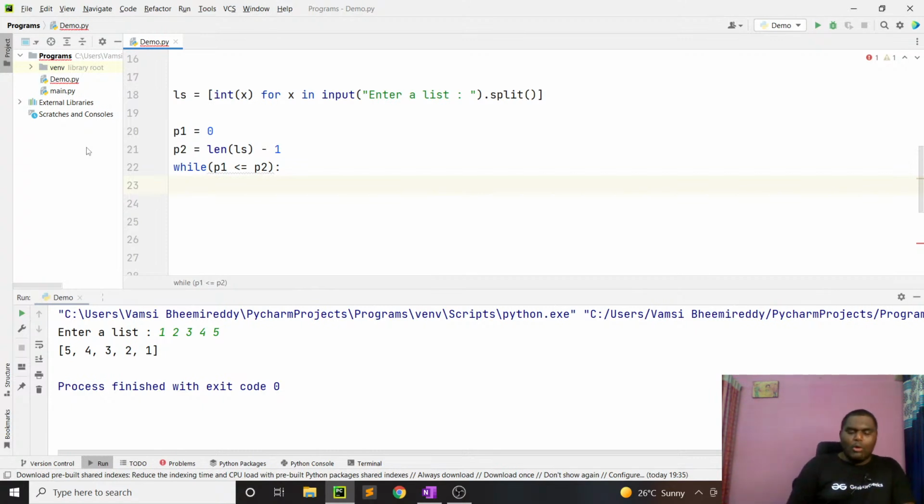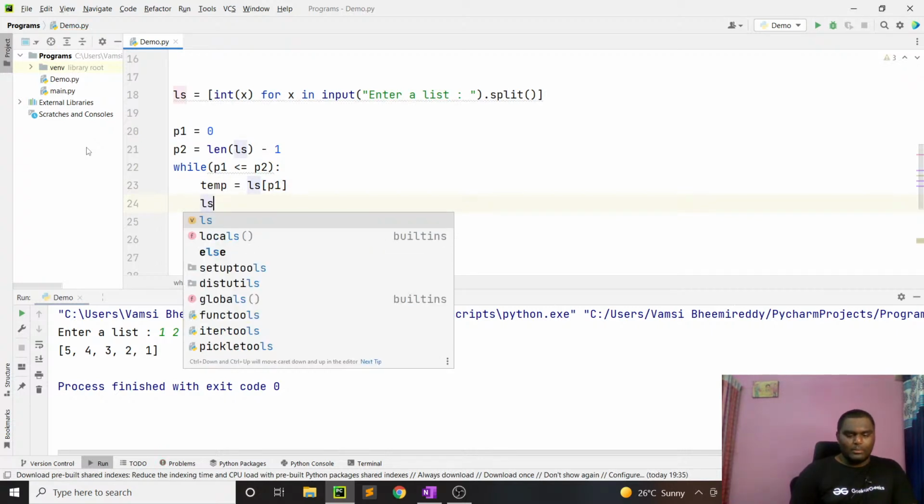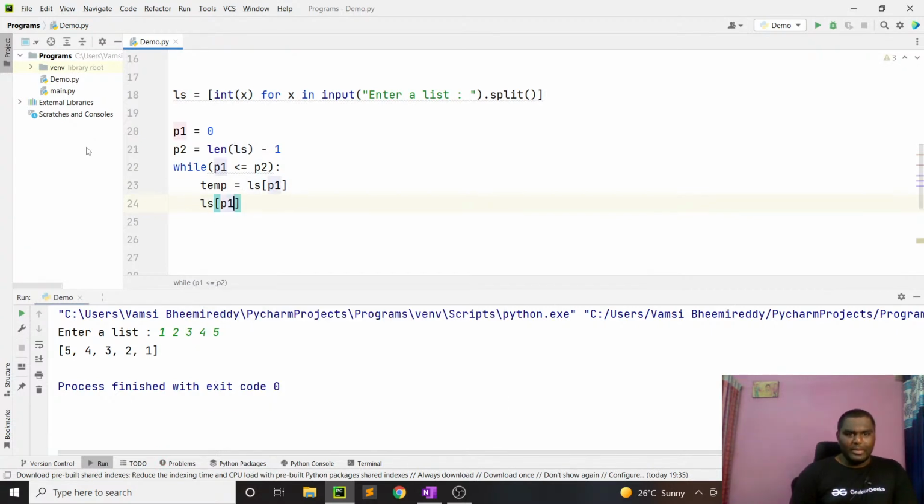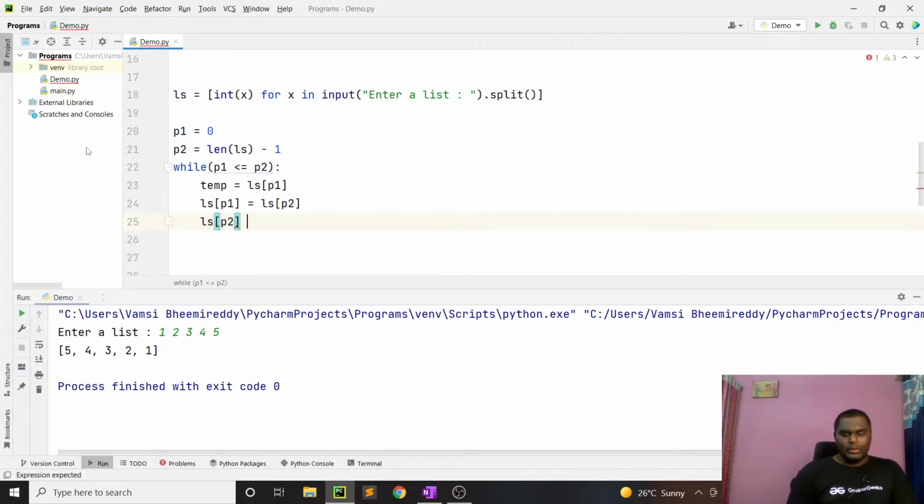How can we swap both values? Let's take temp: temp equals ls of P1, then ls of P1 equals ls of P2. Then you put ls of P2 equal to temp.